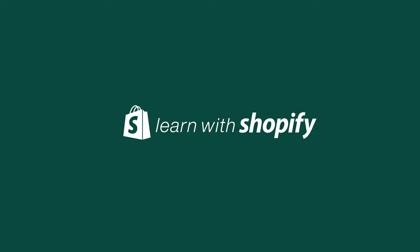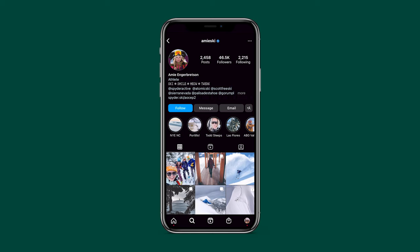Most commonly seen with celebrities and major brands, a verified badge lets profile visitors know that Instagram's verification team has vetted your profile and that you are legit. Since the verification badge cannot be bought, this inspires confidence and conveys prestige. So any service claiming they can get you verified for a fee is definitely a scam.